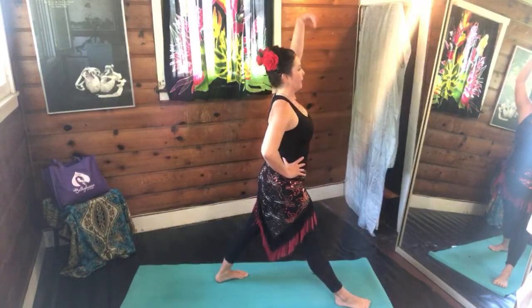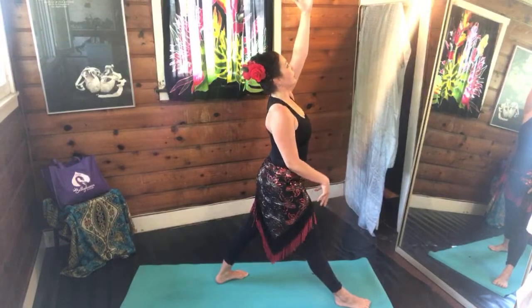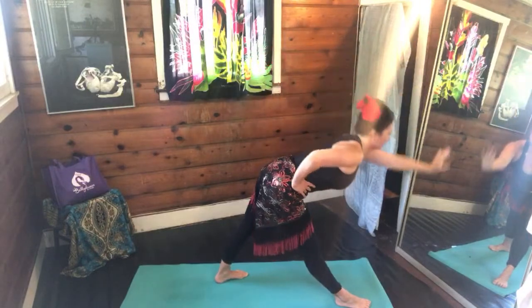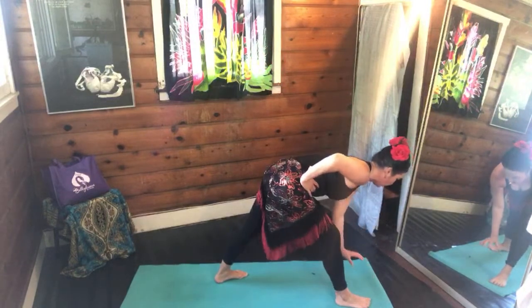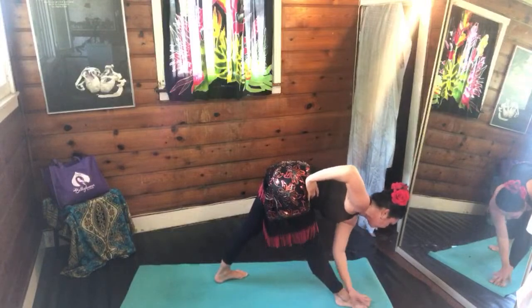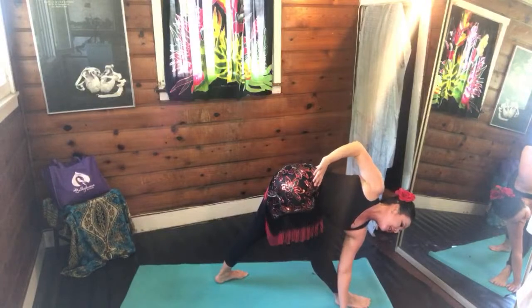hips are facing forward. Lift your opposite hand up that is in front of you. So if you have your right leg in front, lift your left hand up. Let's reverse our triangle. Place your hand, if you need a block, you bend your knee, whatever you need. Or you can place your hand right next to your foot, on your foot, or outside.